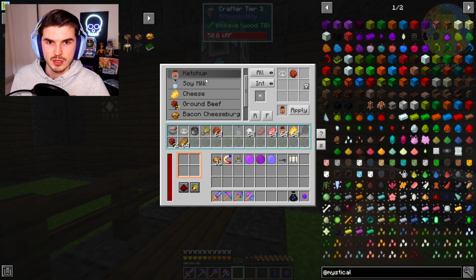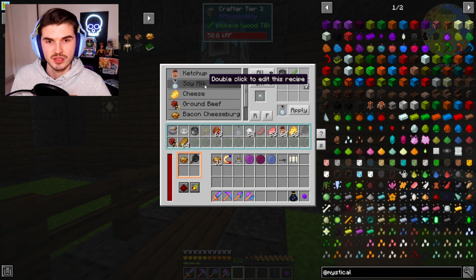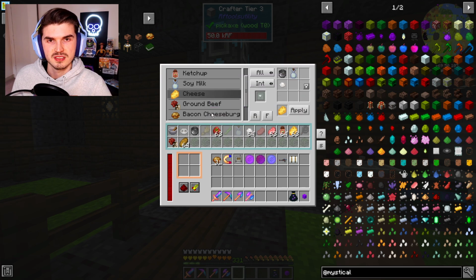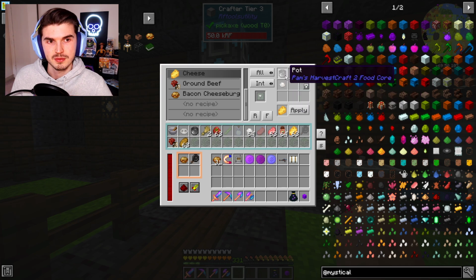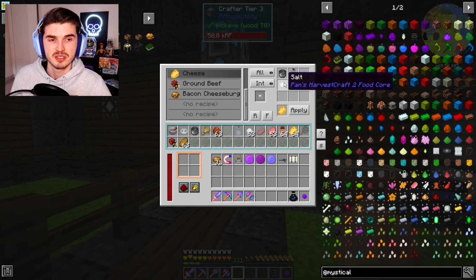Anyway, we went through and did it for all of the different components. Like I said, ketchup here, soy milk, because obviously we need some kind of milk for the cheese. And it was easier to get soy milk up and going with our farms than it was to try to figure out how to automate getting milk from cows. I know there's ways to do it with Industrial Foregoing and all that, but I figured that soy milk would be our quickest way for automation at the time being. We have our cheese here as well, which is some stuff from Pam's HarvestCraft here, like a pot, some soy milk and some salt.